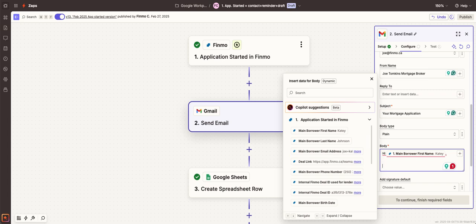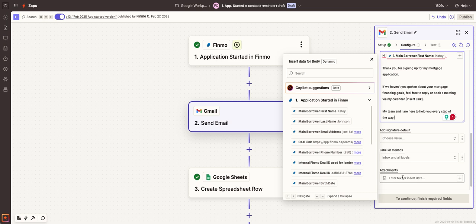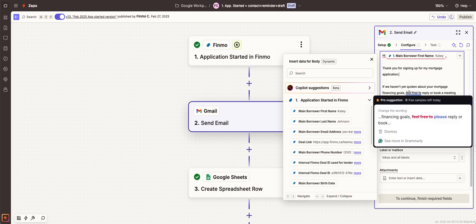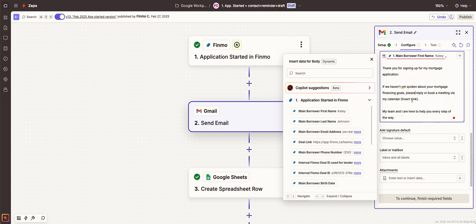But now I have some pre-done text. So I'm going to go ahead and copy it, and I'm going to paste that pre-done text into here. It says, thank you for signing up for my mortgage application. If we haven't yet spoken about your mortgage financing goals, please feel free. Now let's change this. Please reply or book a meeting via my calendar link. So this is where you can paste in your booking link.